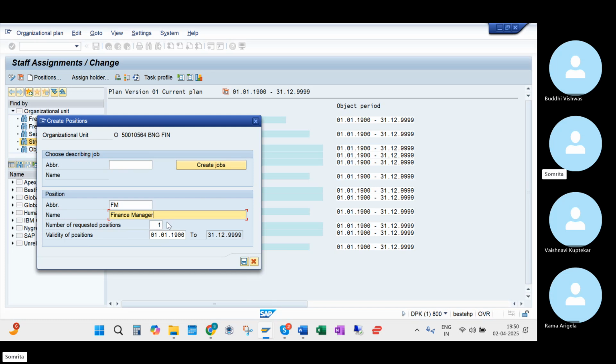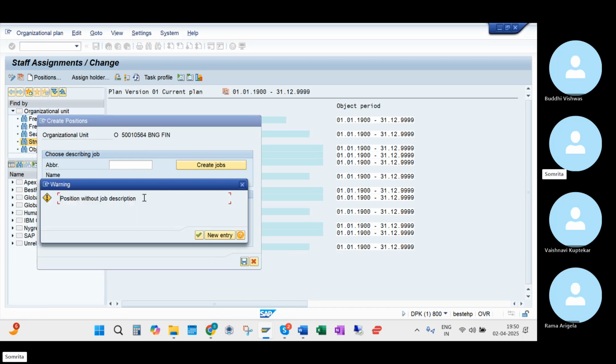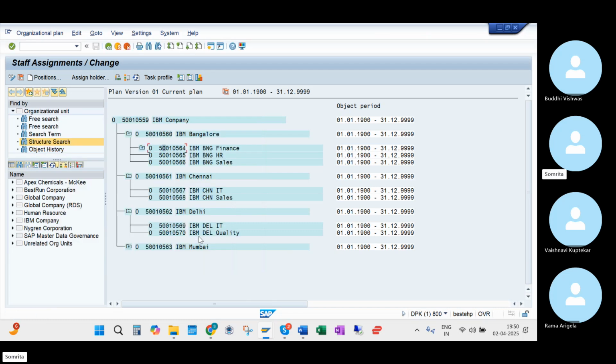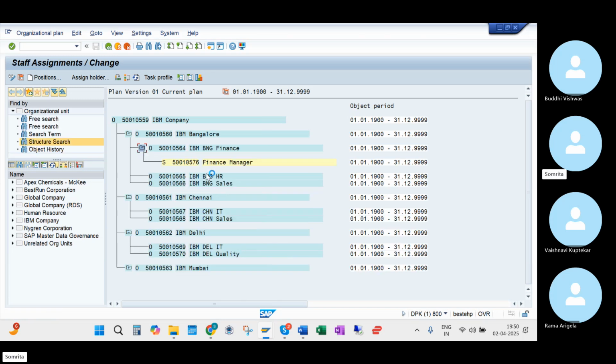I am going with one, then you can click save. You get this pop-up, continue. Automatically a plus sign will appear. If you expand, you can see the object, finance manager, one position I have created. For that a unique ID is generated, and this is your S. Positions are denoted by S.